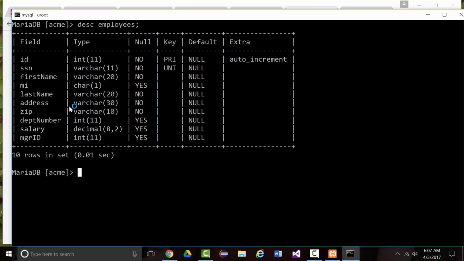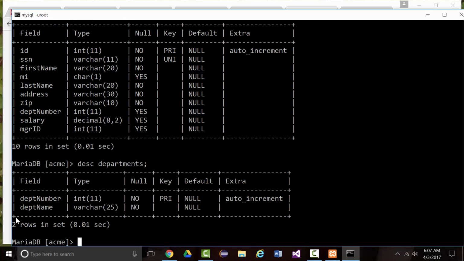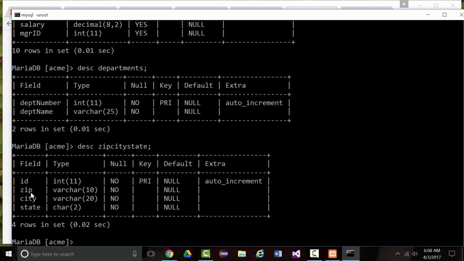Originally, that table had in it not only all of these fields, but it also had this field, department name, in it, along with these fields. And it also had, along with those fields, those fields.